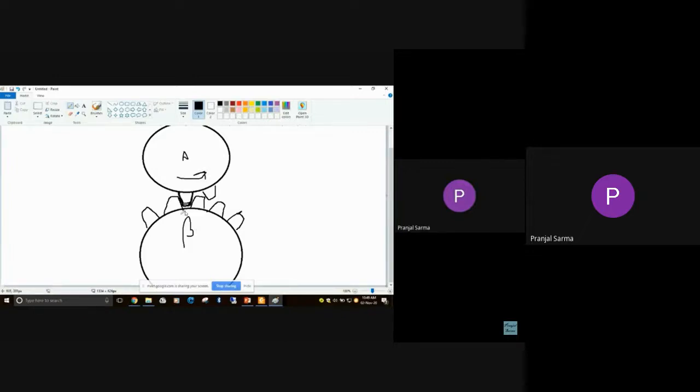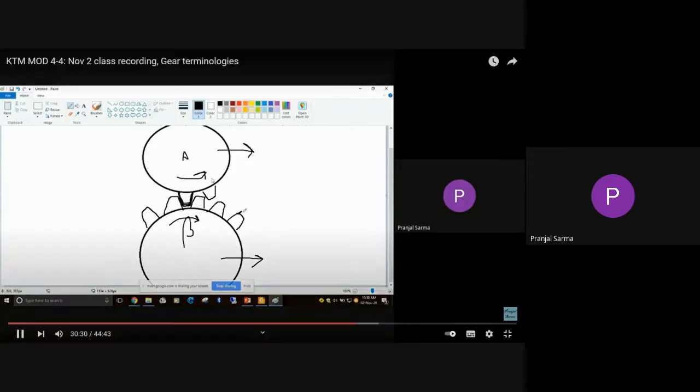Gear A, the upper one, is the driver, and the lower one, gear B, is driven. So motion transfer is supposed to happen from A to B whenever there is some motion in A, that is what is expected. Actually, if it is rotating like this, then in this particular view, what is going to happen? I am just making it bigger, exaggerating the view, so as to understand the gap that is there.